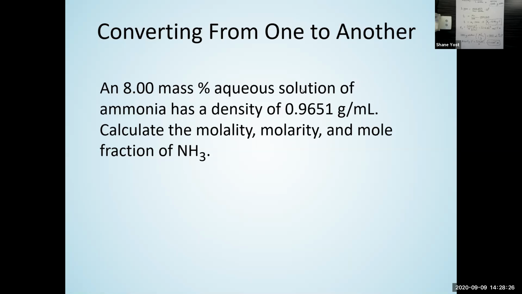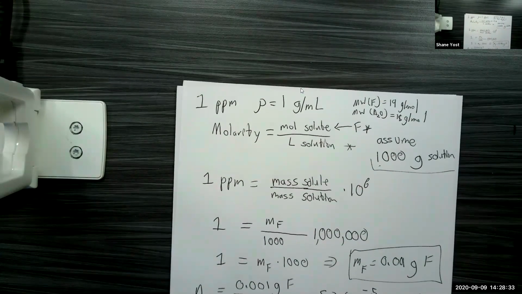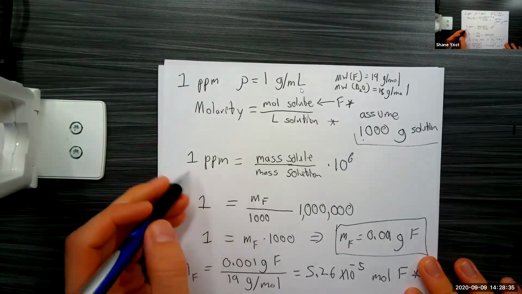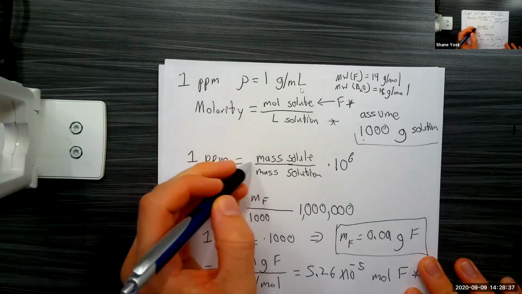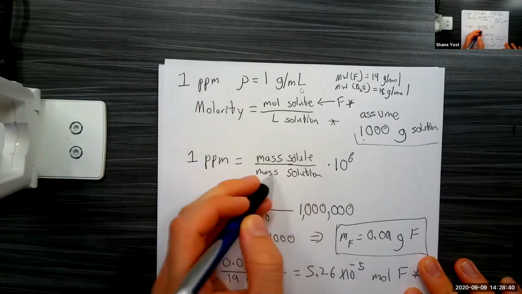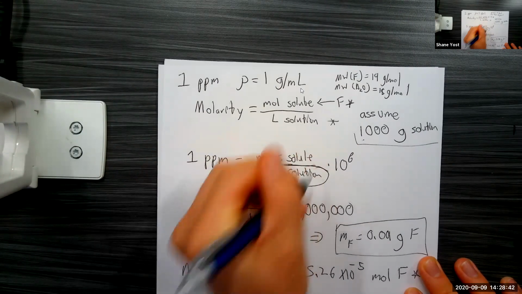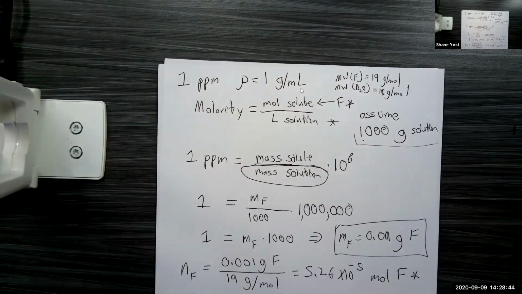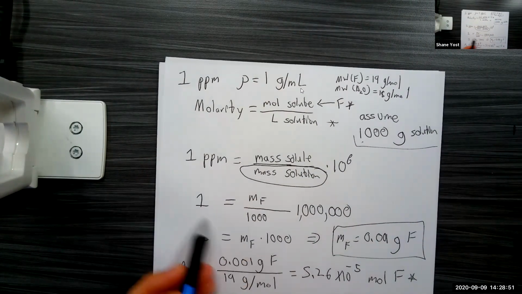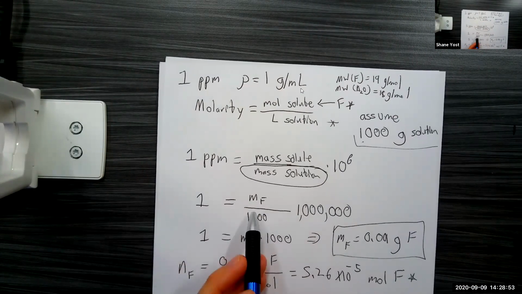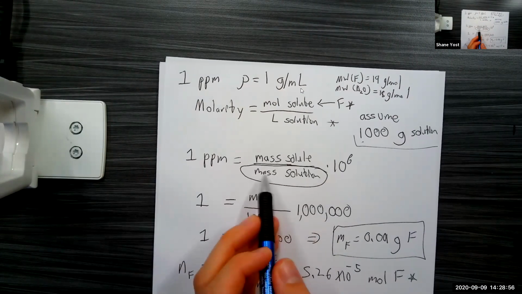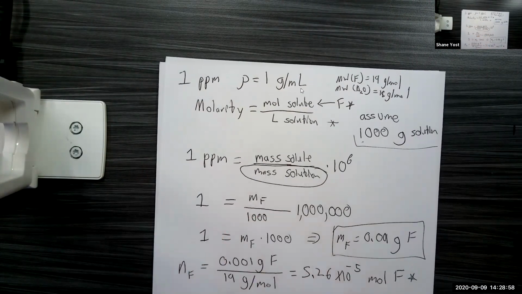Right, but a lot of times the assumption I try to make with these types of problems is, here I'm given parts per million, and I know parts per million is mass of solute over mass of solution. So I typically assume some mass of my solution so that I can just plug a number into that denominator and get the mass of my solute, for example. Essentially do this part here, right?